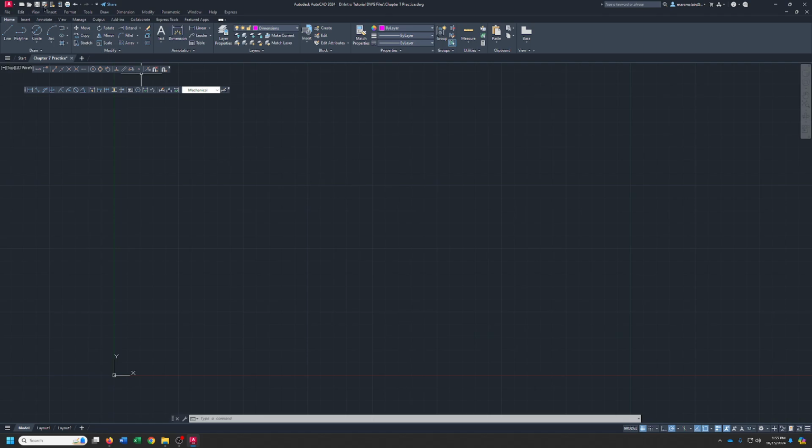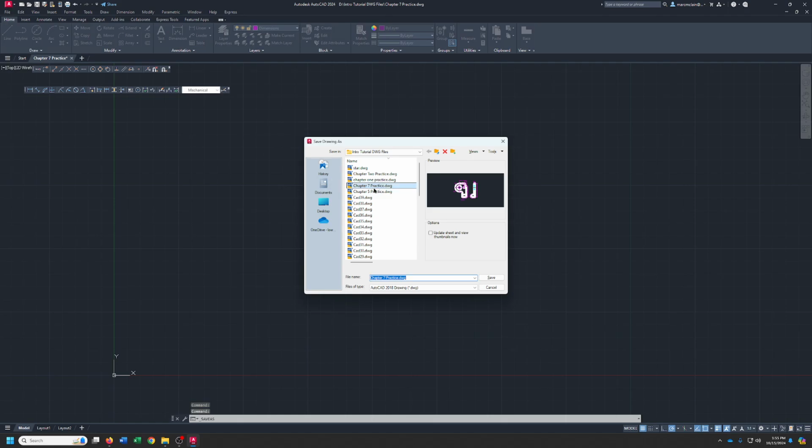I'm going to do a save as. Save as is the one with the pencil on it. Save as. It's going to come up with this. Now, we want to come down here to files of type. We're going to change that, and we're going to look for DWT, AutoCAD Drawing Template, star.dwt. What that's going to do is go to my template file, and these are all the templates that are already set up. I don't want them there. I want them where my drawings are. So you're going to put them under Documents, because that's where yours are. Mine are not under Documents, but I'm going to change them to where I have mine saved.